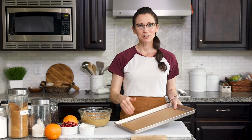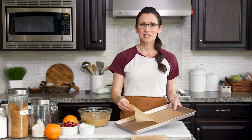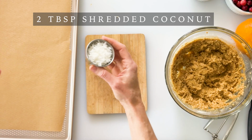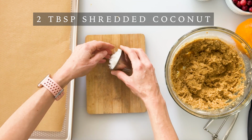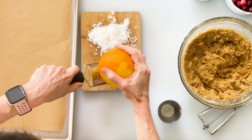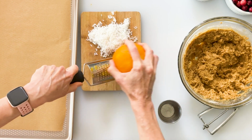I like to line my cookie sheet with a piece of parchment paper because it makes it really easy for getting the cookies on and off of the baking sheet. Now what makes these cookies so delicious are the mix-ins. We're going to use coconut, cranberries, and white chocolate chips. You'll just need 2 tablespoons of shredded coconut, and then for flavor and aesthetic, I like to add a little bit more of the orange zest on top of the cookie. So I'm just going to take my zester and zest a little bit more of my orange so that I have it ready on my tray.